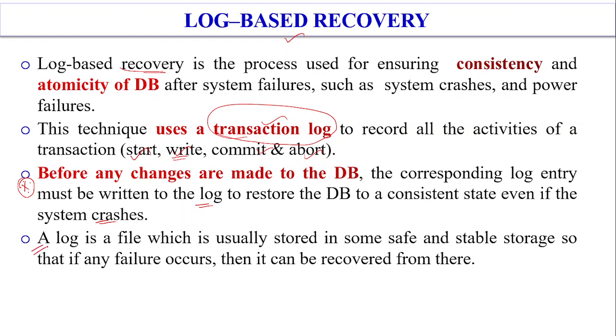Here, a transaction log is used to record all the activities of transactions, right? It is a file which is usually stored in some safe and stable storage, so that if any failure occurs in the system also, this log file can be recovered from that stable and safe storage. This is the introduction on log-based recovery.